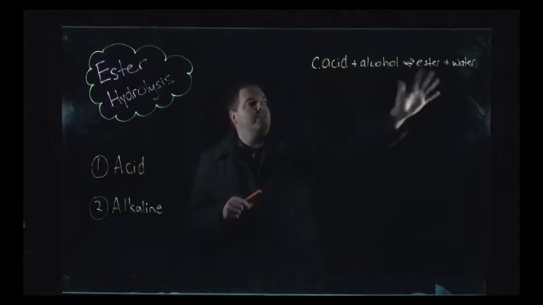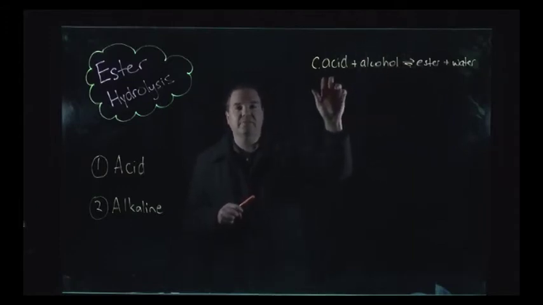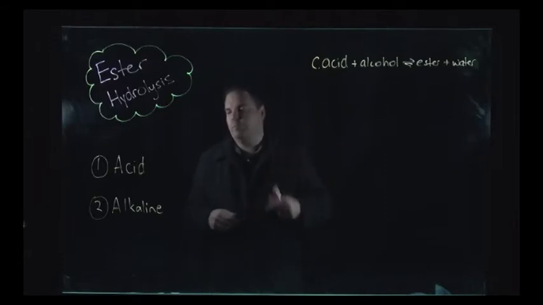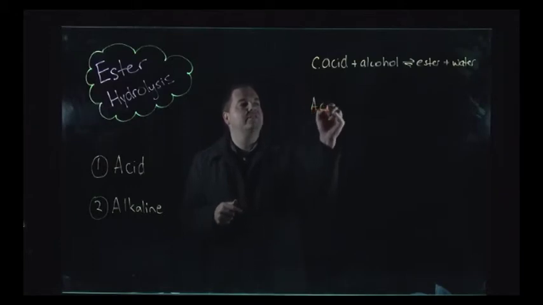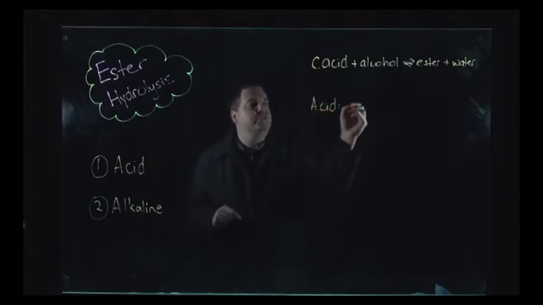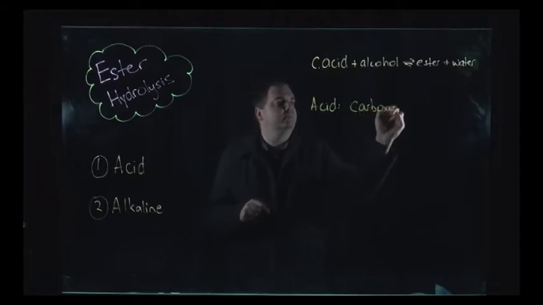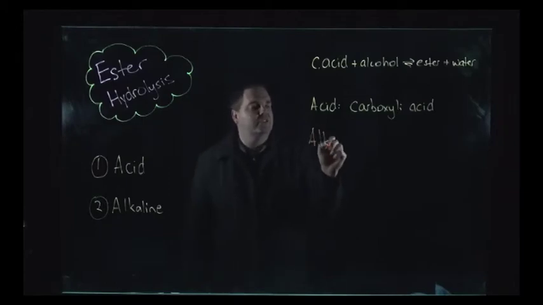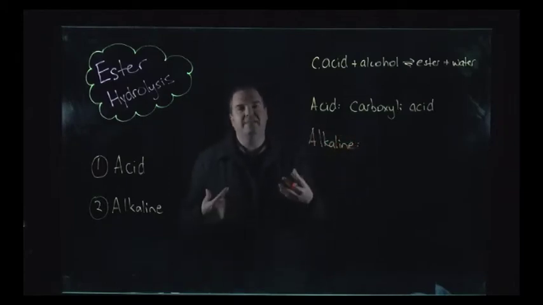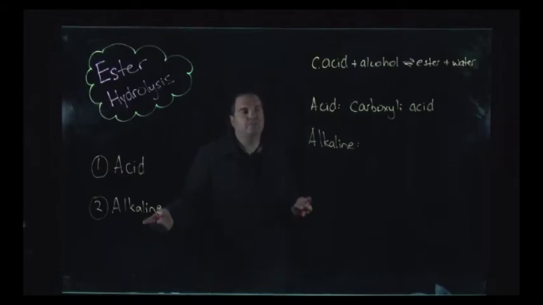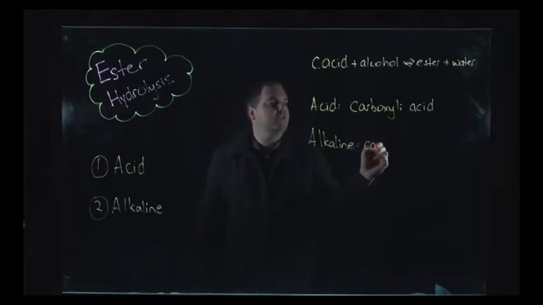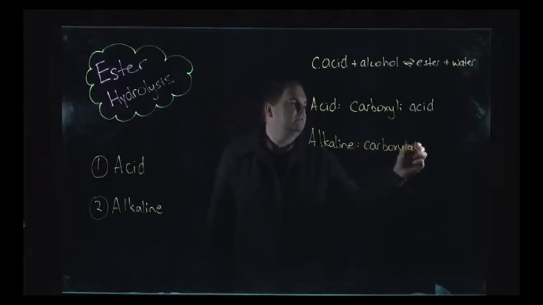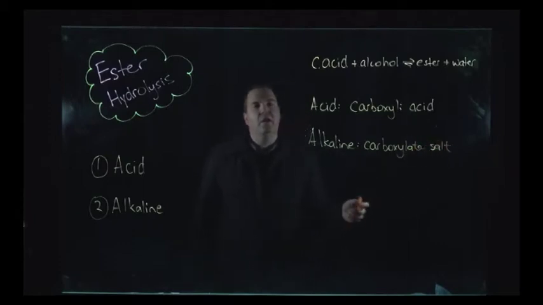The only one in here that is acidic or basic is the carboxylic acid, which makes sense. But that is really important to know depending upon the conditions that you're going with. Under acid hydrolysis, not surprisingly, you're going to get your carboxylic acid. However, under alkaline hydrolysis, you've got a base here, you've got a basic solution. What do bases react with? Acids. And so under alkaline hydrolysis, you're actually going to get your carboxylate salt.